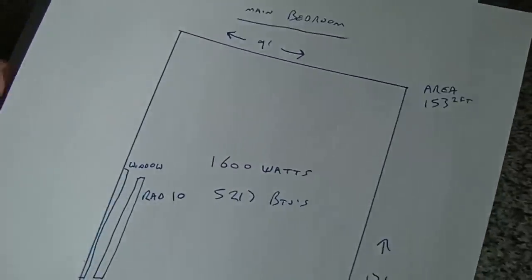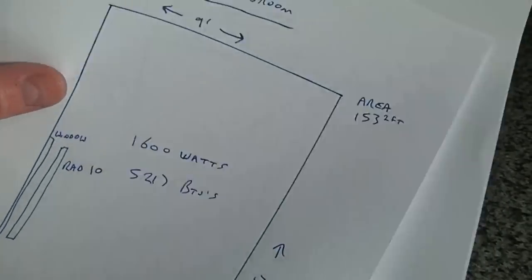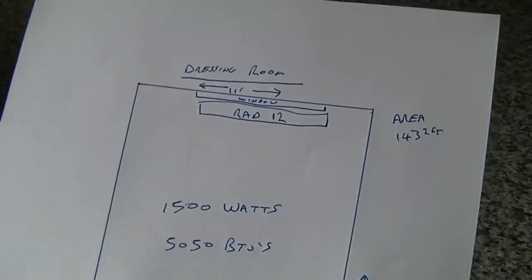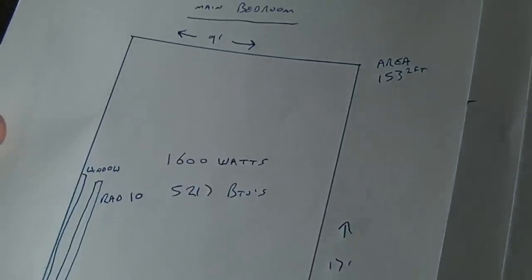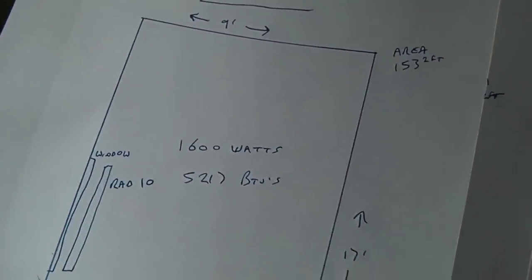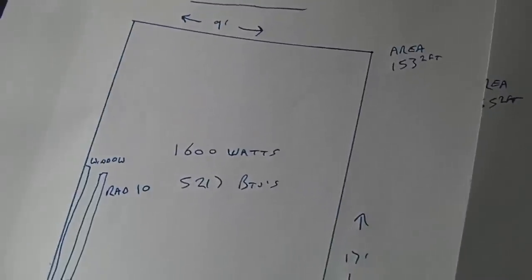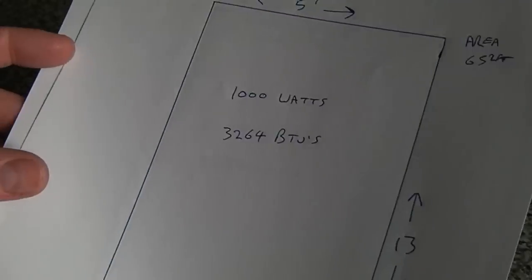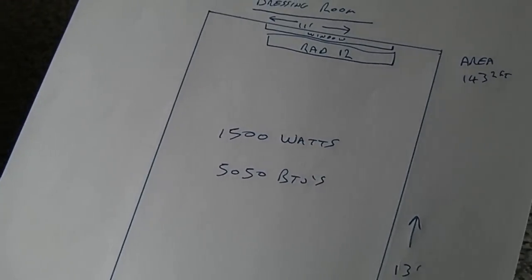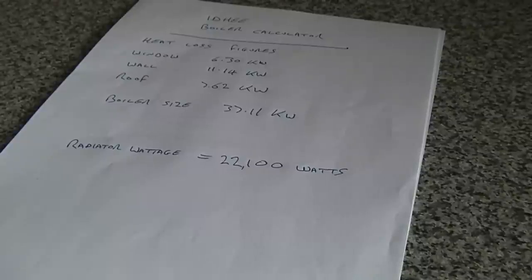The main bedroom upstairs has no heating at the moment — we just used the ensuite and dressing room heating to heat it, which works okay, but in really cold weather especially when wind comes in from the north it just sucks the heat out. The house is not well insulated; the dormer section has been very badly made and we're going to have to put it right at some point — there's going to be a lot of work and money involved. The ensuite requires 1,000 watts and the dressing room 1,500 watts, which is what the online calculators are saying.